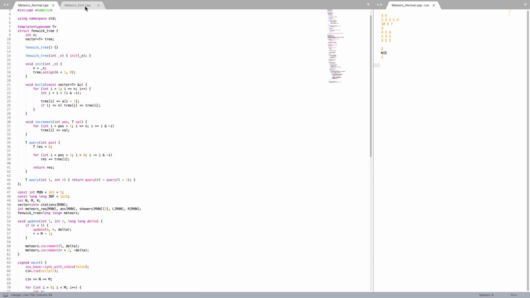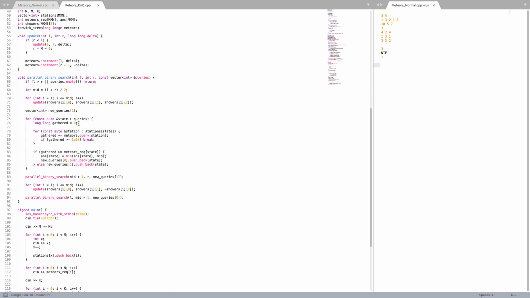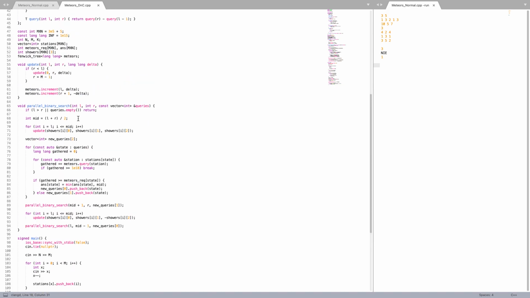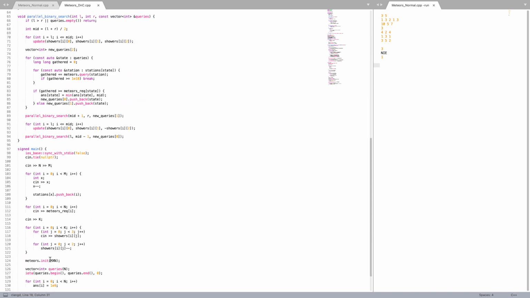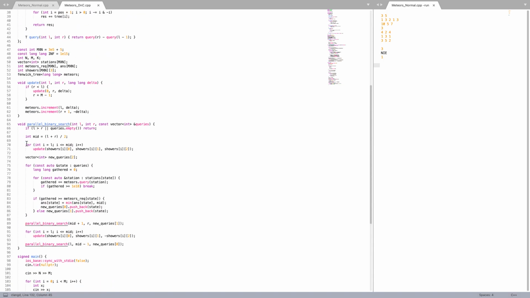Now there's actually a divide and conquer way to implement this, which is basically almost the same thing, but what we do is we say that we have this whole big range 0 to k minus 1, and we make a bucket of all our queries. Now against this midpoint we check all our queries, and queries which have an answer at this midpoint we send over to the left half of the divide and conquer, and queries which don't have an answer we send over to the right half.